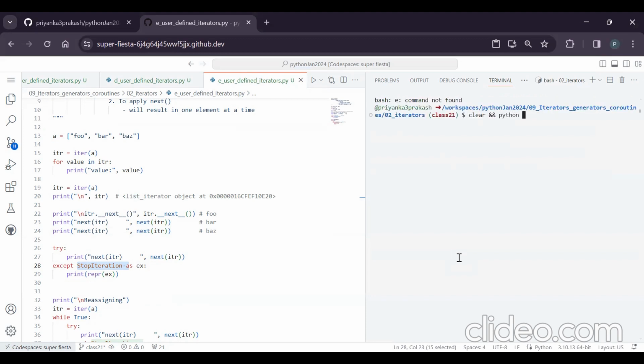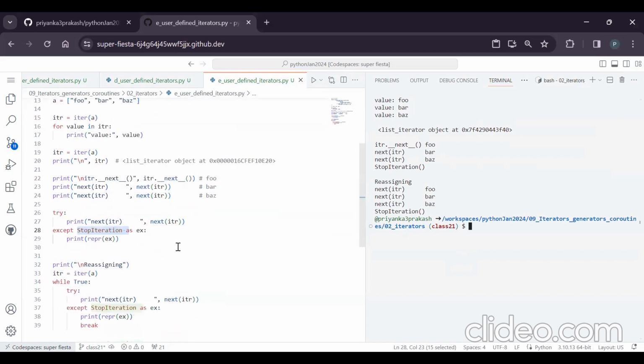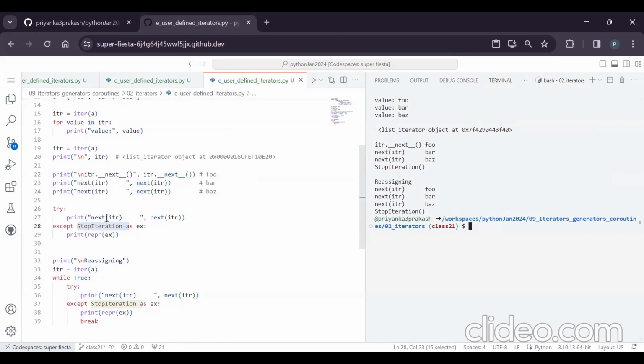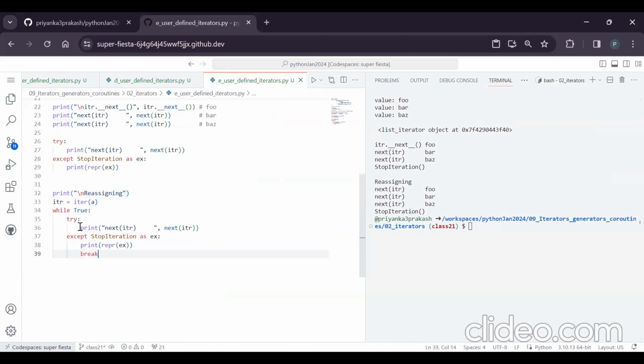But sir, why didn't it throw an error when you were doing the for loop? The for loop is intelligent. It will ask only till the values it has. It knows, once you give a data type, how much data it has, and it asks only till that. Whereas if you ask for individual values, it will throw the error. So if you need to parse these iterators using a while loop, this is how I parse. Each time I try to get a value, at last it will break. When it breaks, I use try-except and break the code. Hope it's fine. This is how we work with user-defined functions.